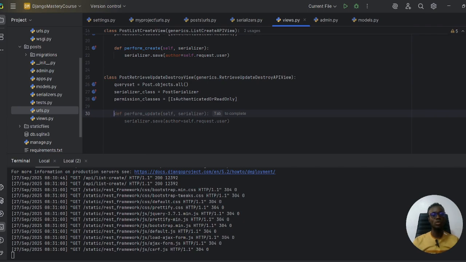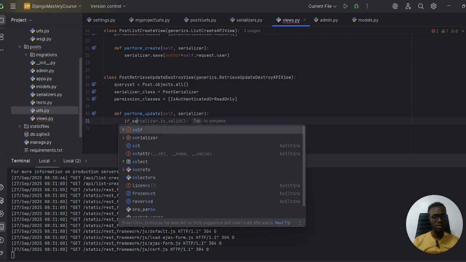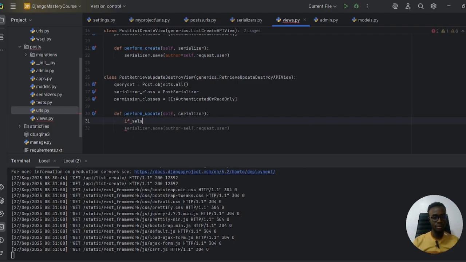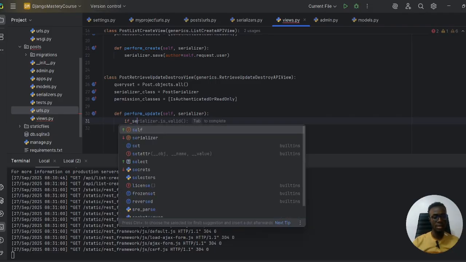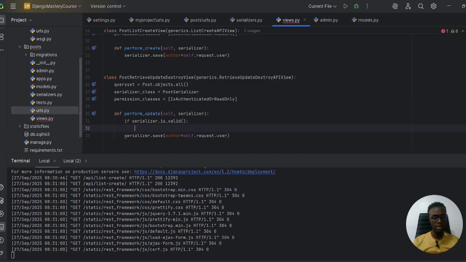Then mind you, we would want to add something. So we'll want to make sure of something, then if serializer is valid, we want to restrict.